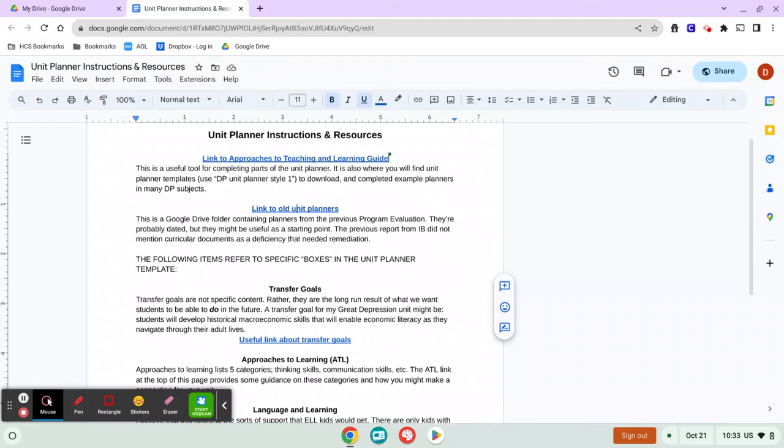Then it asks about transfer goals. Those are not specific content. Rather, they're the long-run result of what we expect the students to be able to do in the future with this information. So I might say for my Great Depression unit, students will develop historical and macroeconomic skills that will enable economic literacy as they navigate through their adult lives. Something really high level like that.